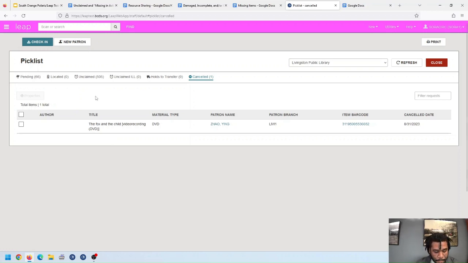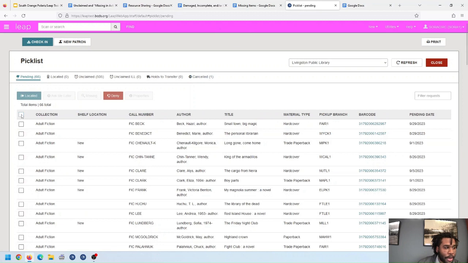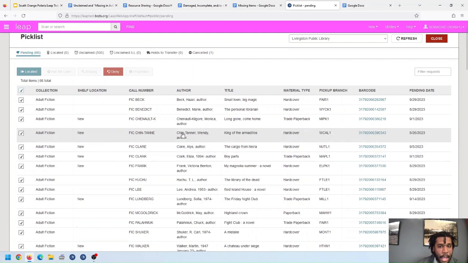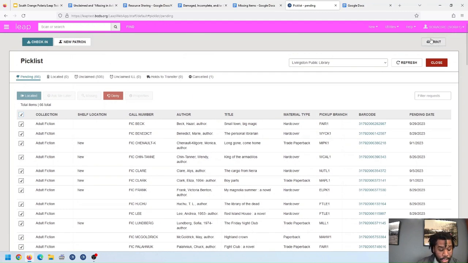And then lastly, if you want to check in all of the above to process them. Not if you want to, you should. To check in all of the above to process them, this goes for every single list, you can just click this box at the top. This is similar to other functions that we've discussed before, but what this will do is select every single item within the list, and then you can go ahead and print it.